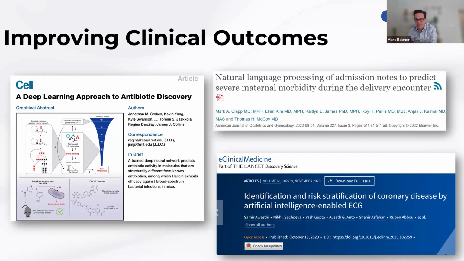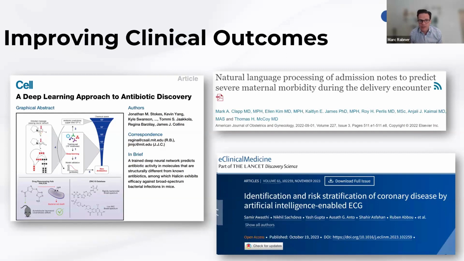They then ran a second model on top of that to say which of those compounds is likely to have a low side effect profile in humans. And they identified a molecule that had actually previously been identified and investigated as a diabetes drug. And when they used it to treat bacterial infections, it actually had broad antibacterial activity in mice when they initially studied it. They named it Halicin, HAL for 2001: A Space Odyssey. And Halicin is now being tested to prevent central line infections in humans.